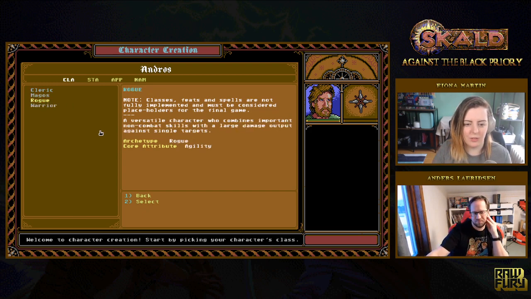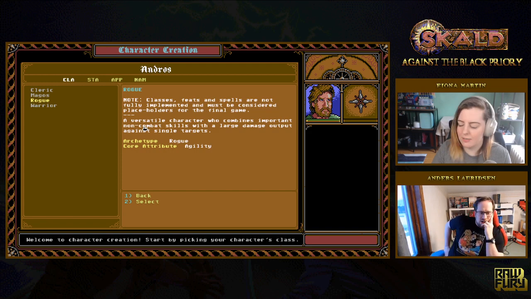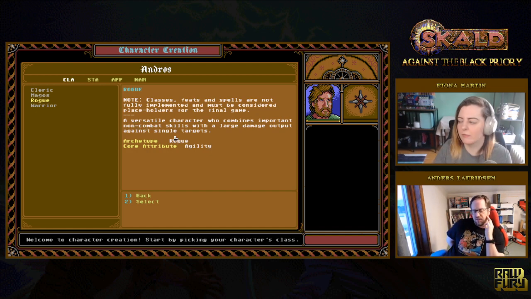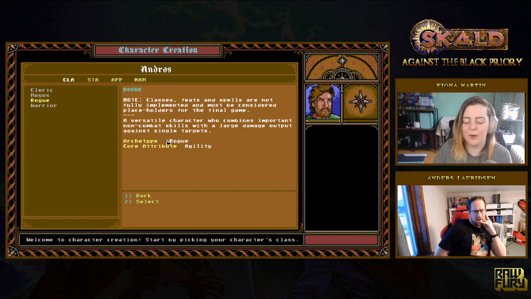What class do you feel we should go with? You know the demo the best. What would be the easiest to play through so we can show people? I think the reason the rogue is the default class is that one of the first characters you meet in the game is Roland, who is a warrior. Right? Yeah.